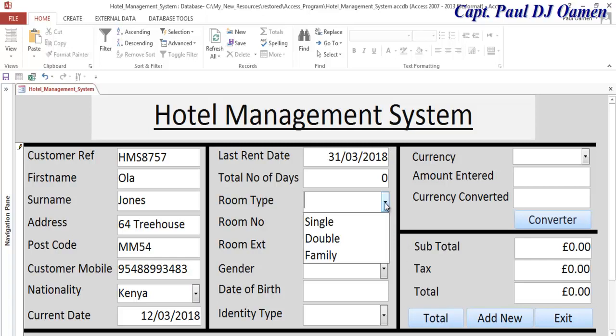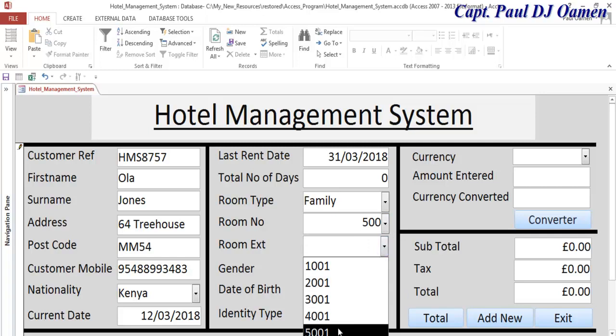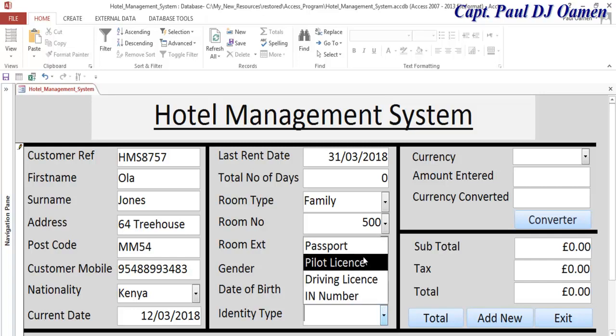And let's come in here and say is with his family, room number, extension with the room number, mail, date of birth, and let's enter 19, and identity type.